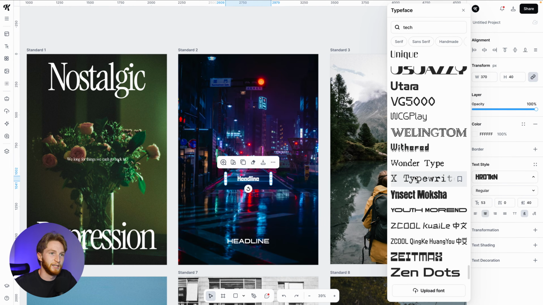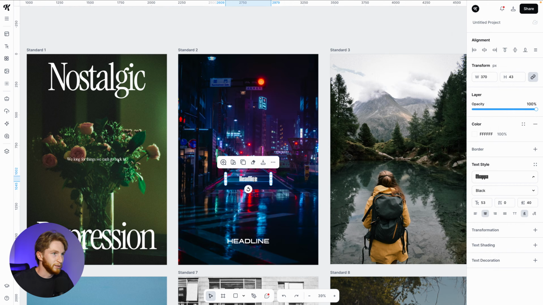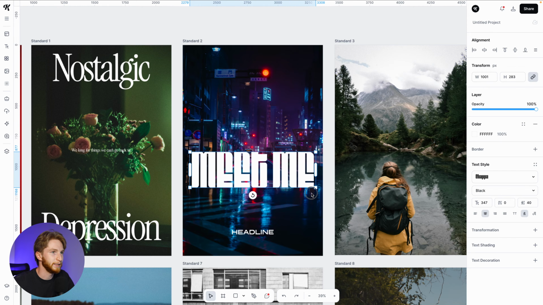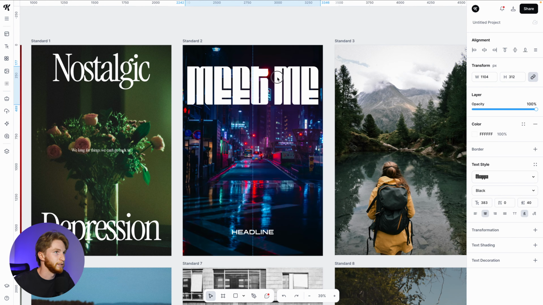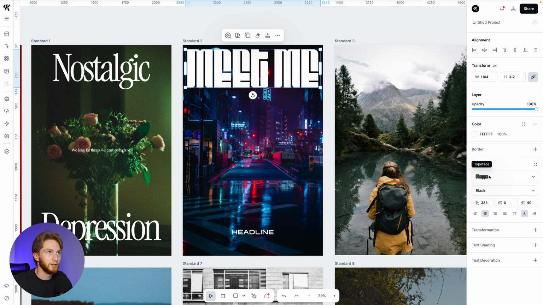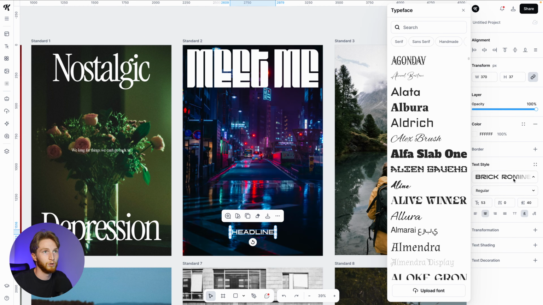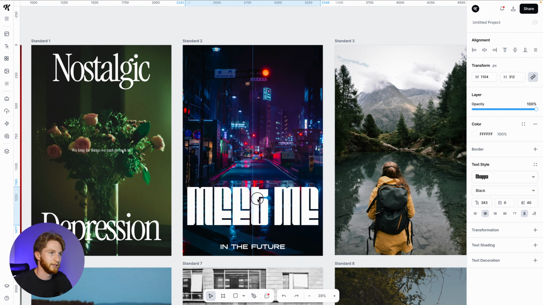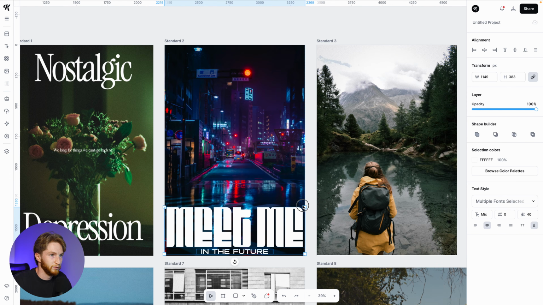I'm looking for something kind of tall and condensed. I'm gonna use something like this. It's kind of retro, futuristic, super readable. There are some absolute heater techie futuristic fonts in here. So I like Chapa as the main font, and this right here is Brick Romine. I think that's the full name of it. Definitely going all caps. I think I might like this all down here. I like that. It's got kind of a little bit of a brutalist vibe. Nice.